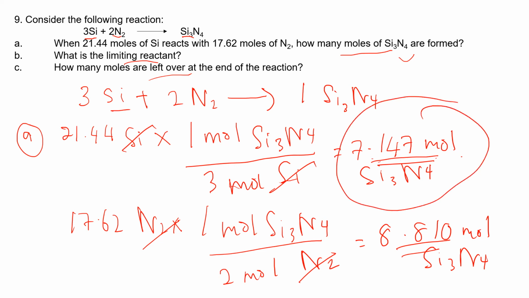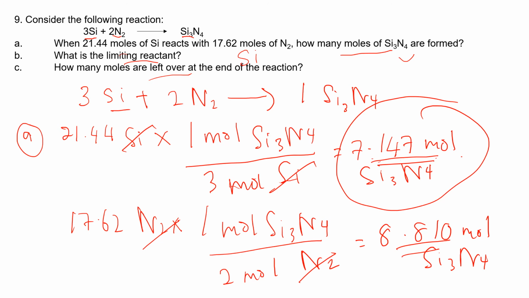Alright. So kita tak boleh ambil yang ni lah. Okay, kita mesti ambil nilai yang paling kecil. Because nilai paling kecil ni adalah limiting reactant. Dia yang akan penentu berapa banyak produk kita akan dihasilkan. Okay, so B, what is the limiting reactant? So based on this calculation, kita dah tahulah. Sebab kita ambil the smallest number of mole tadi daripada silicon. So bermakna B, limiting reactant dia ialah Si, silicon.